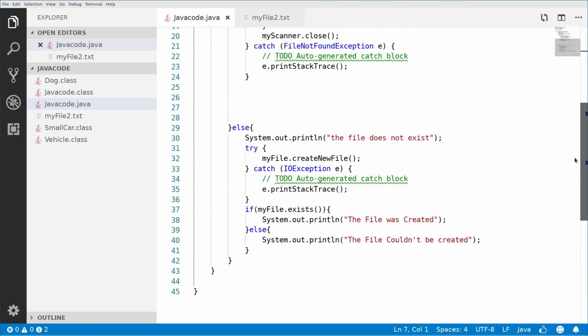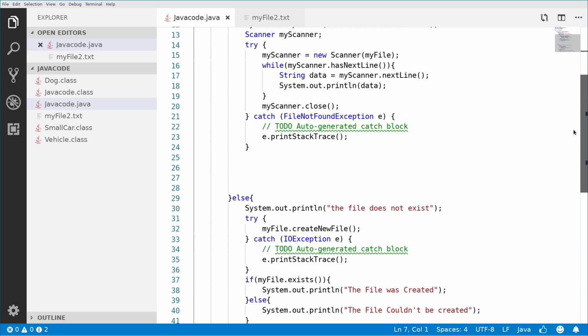And that's why Java is WORA, which means write once, run anywhere. So that's what Java is. That's the main advantage of Java.